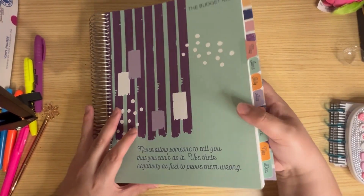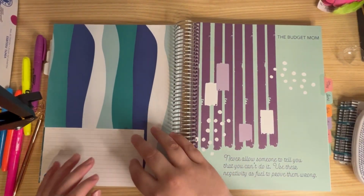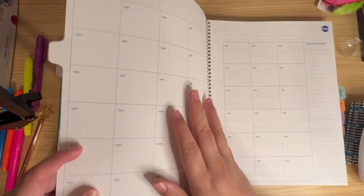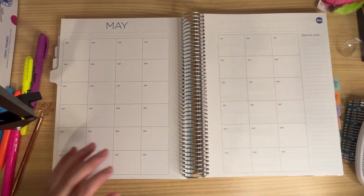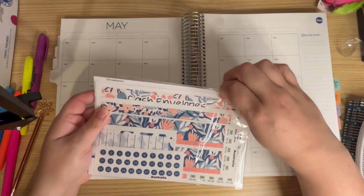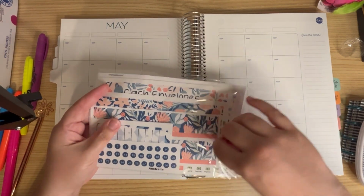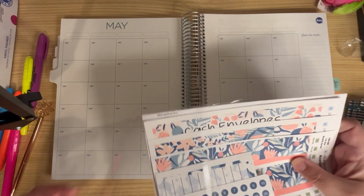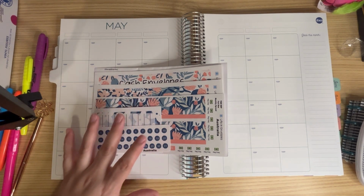So let's do some setting up. All right. So here we have the monthly setup. And I got these stickers that were called Australia. I thought it just screamed, you know, spring vibes. So I got the whole layout that she has.